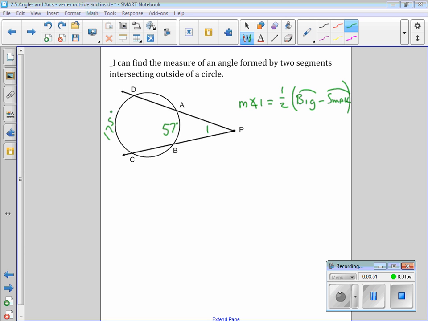Okay, I'm going to write down the relationship first without anything in it. Champions do that. If you're struggling with these things, it's because you're skipping that step. You should write the relationship down without anything in it every single time you do a problem, and you'll memorize these. And there you have it. The measure of that exterior angle there is 59 degrees.